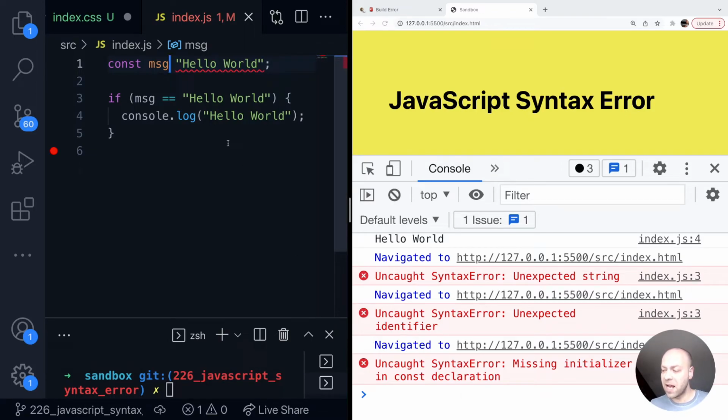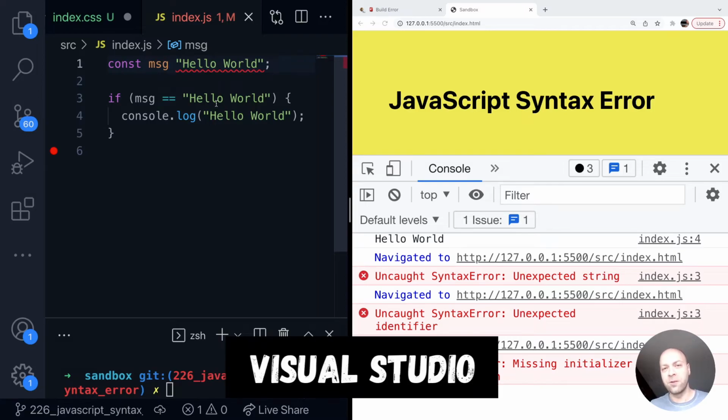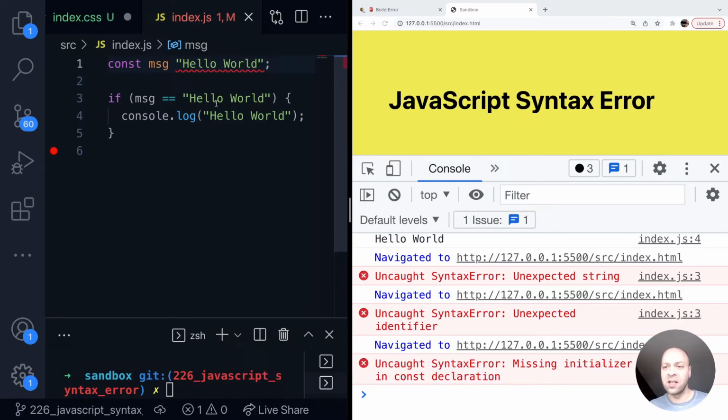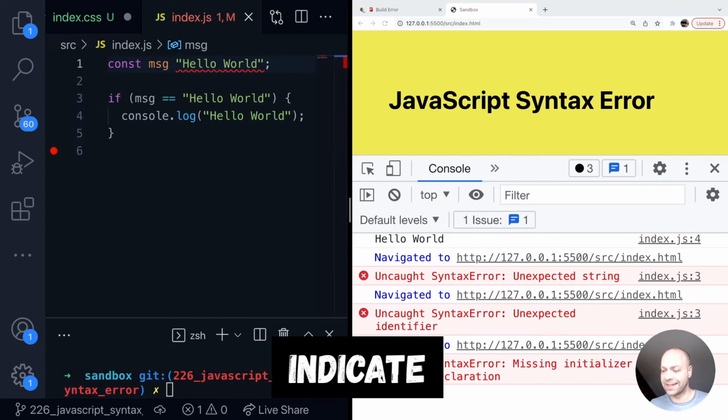And the file name and line numbers are quite important if you start to work on large projects with multiple files, because you might find that even though Visual Studio Code is doing a great job here of highlighting a problem, if you've got a file which is closed away somewhere where you've made a mistake and you're not sure where it is, then obviously the browser will indicate where you need to look.